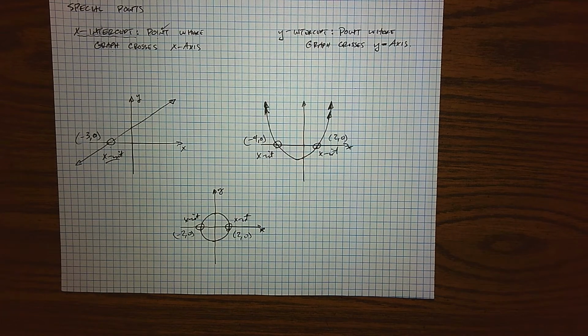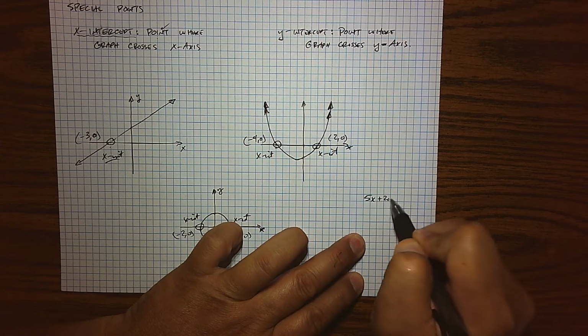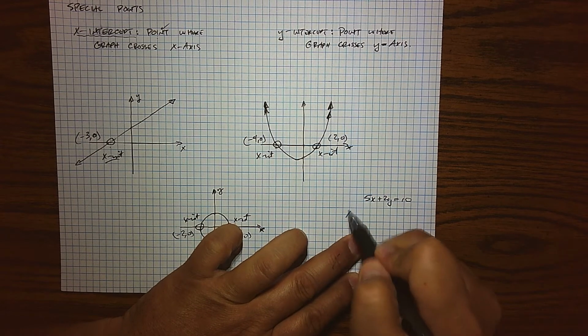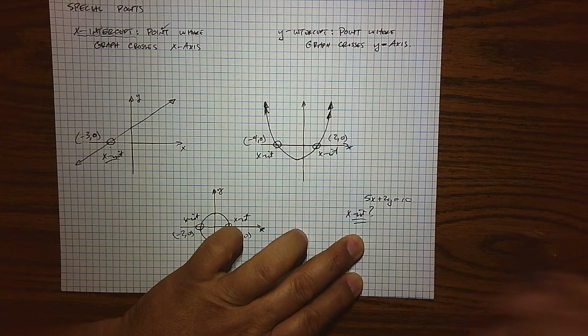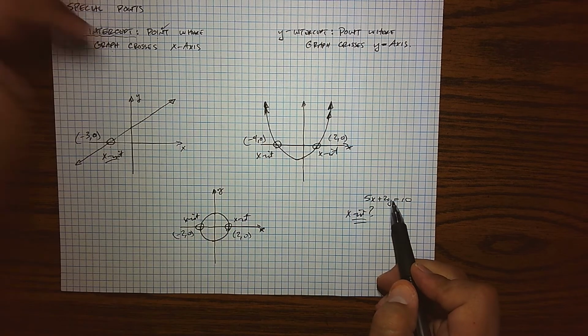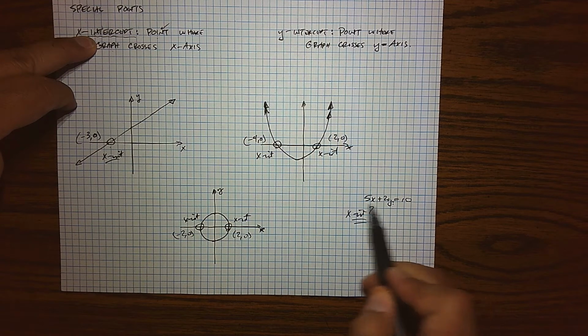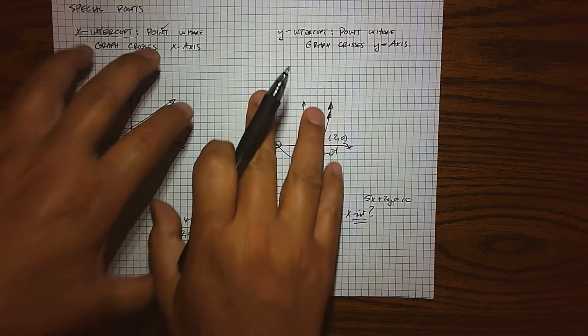Right? And so again, very visually, we're looking at points where we cross the x-axis, but we want to do algebra, right? I want to take an equation like 5x + 2y = 10, and I want to be able to find where the x-intercepts are. And if I don't have a graph, right, this definition doesn't really do us very well. So how do we find an x-intercept if we have an equation and not a graph?